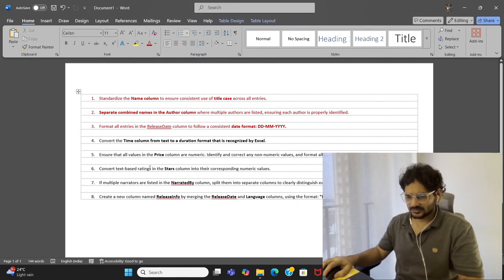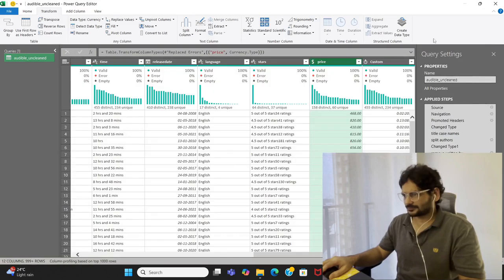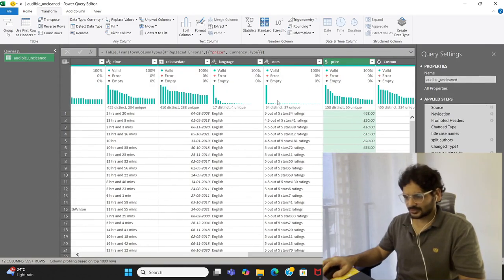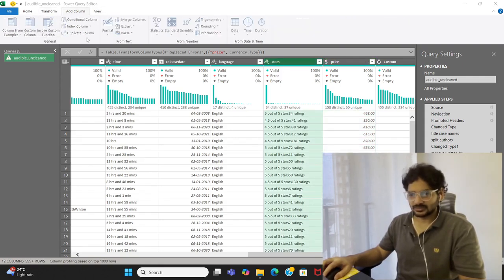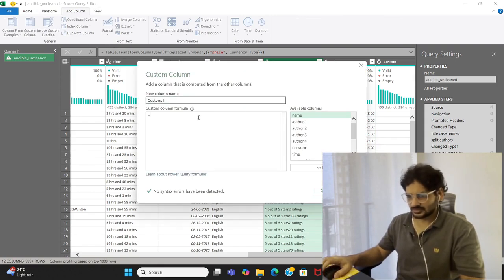Convert all text based ratings in the stars column to the corresponding numeric values. Okay. So this column, this is again, I think we'll take out the stars and the ratings, right, in 2 separate columns. So I think we should write some M code here as well rather than splitting stuff.